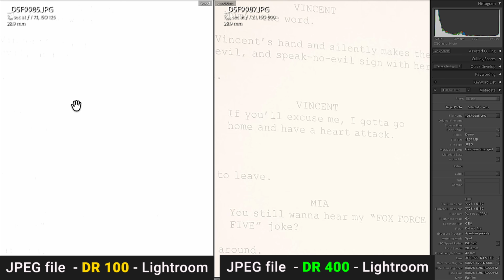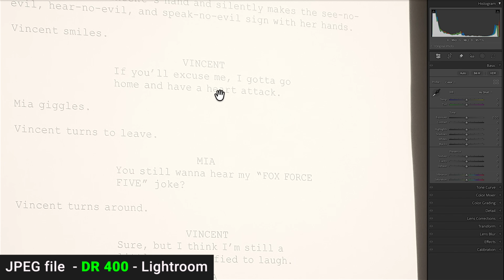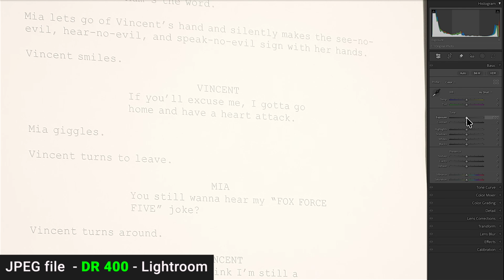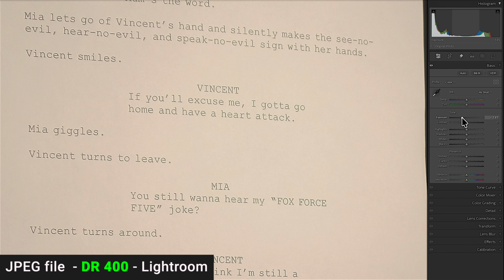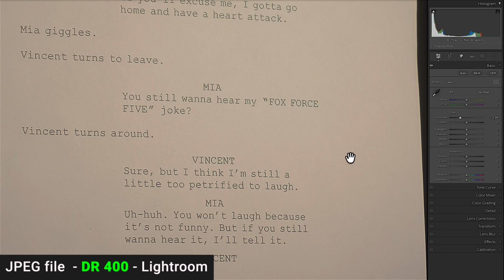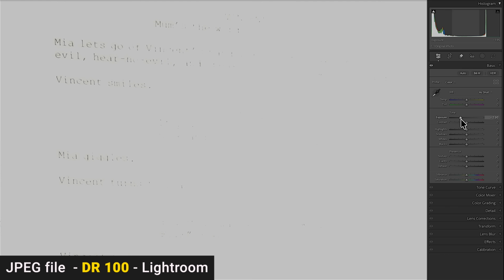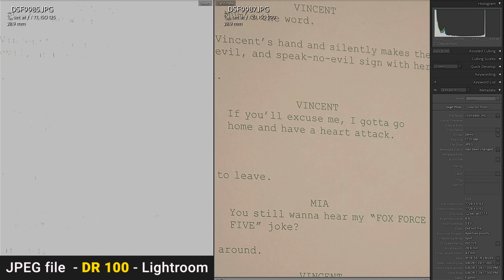Have a look at this right here. If you're dealing with JPEG, here's the DR100 versus 400 in JPEG. The JPEG with DR400 that was processed by the Fujifilm camera before saving to the SD card definitely recovered more of the highlights. And if I try and turn it down by 2 stops, you do get quite a bit of detail here. But watch what happens if I try the same thing with the DR100, turning it down by 2 stops. It's not even a close call, which is why I say shoot in both JPEG and RAW, because if you had done this in a JPEG, you cannot get it back. It doesn't save all that extra sensor data.